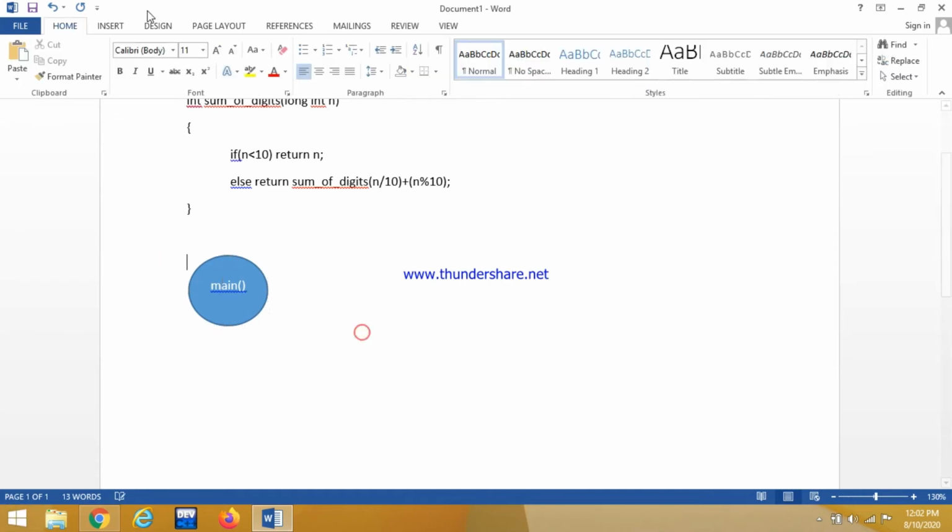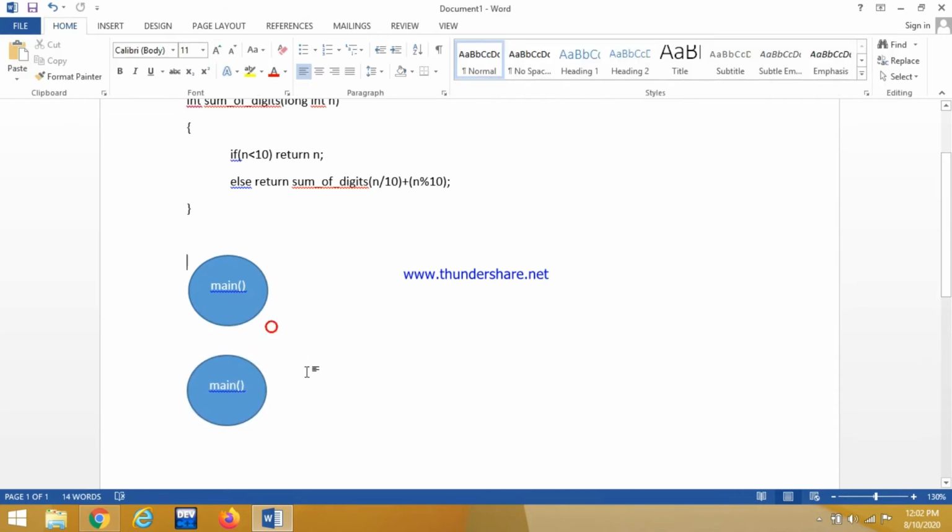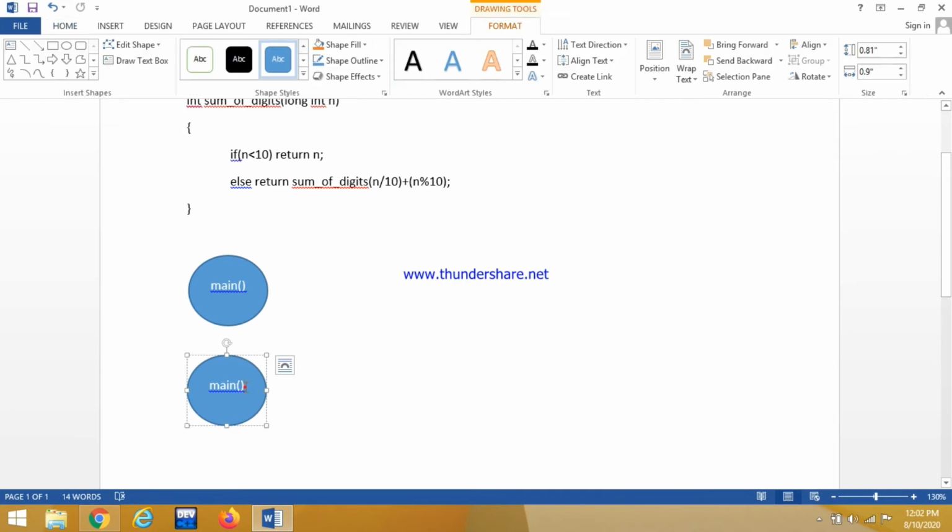Now this sum of digits will be called for. So let me copy and paste this. This is the sum of digits which the main function will be calling for. So in this sum of digits function, what is the n that is being passed? Say the n passed is 3273. So you need the sum of digits of 3273 to be added together. This is a small n maybe. So n equal to 3273.